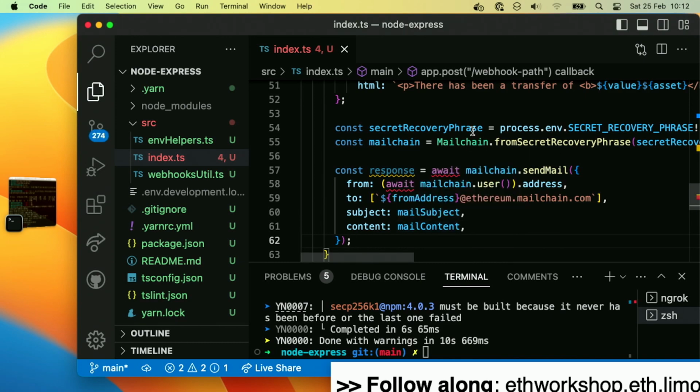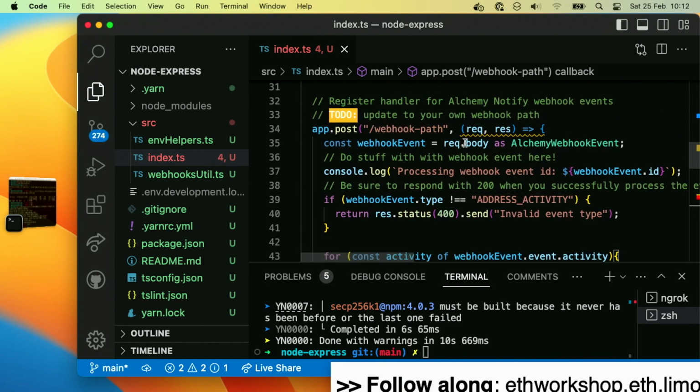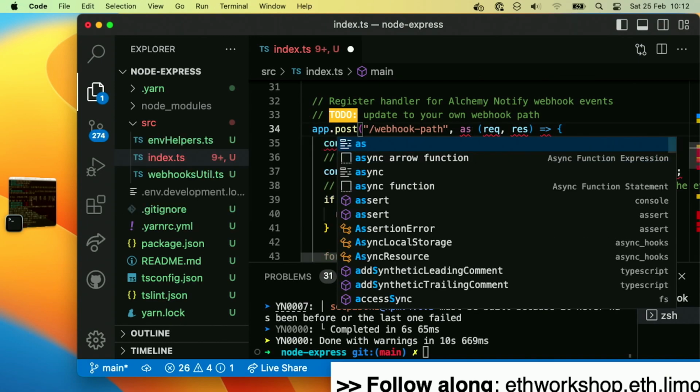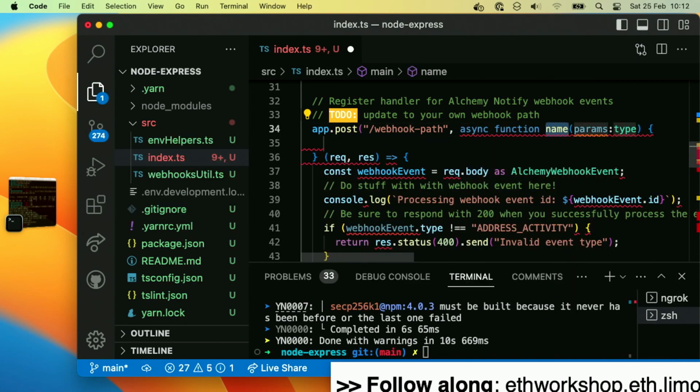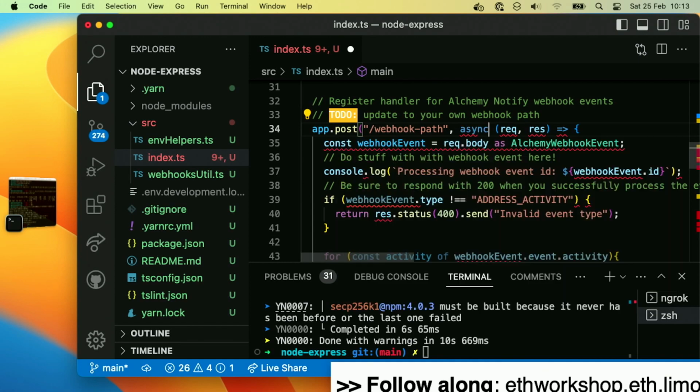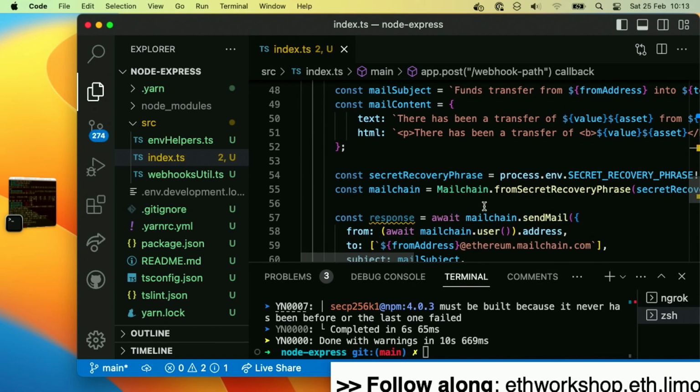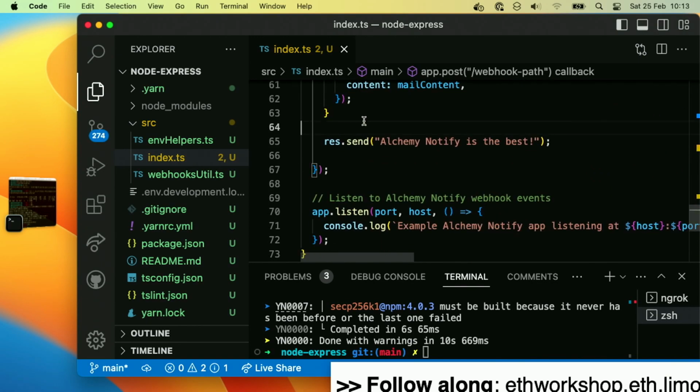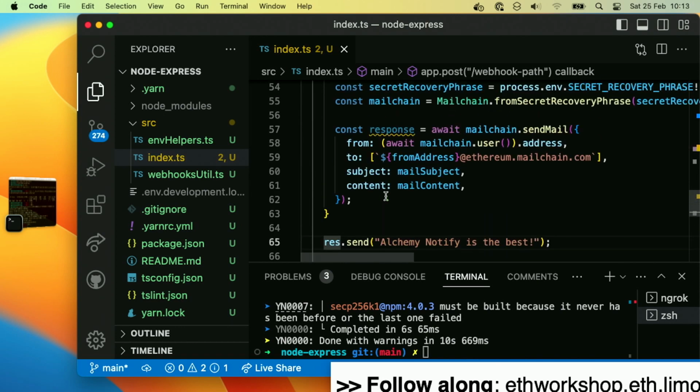So the only thing it's complaining about is the asynchronous functions. So I'm just going to pop to the top, add async, and we should be relatively happy here. Now that looks quite good.